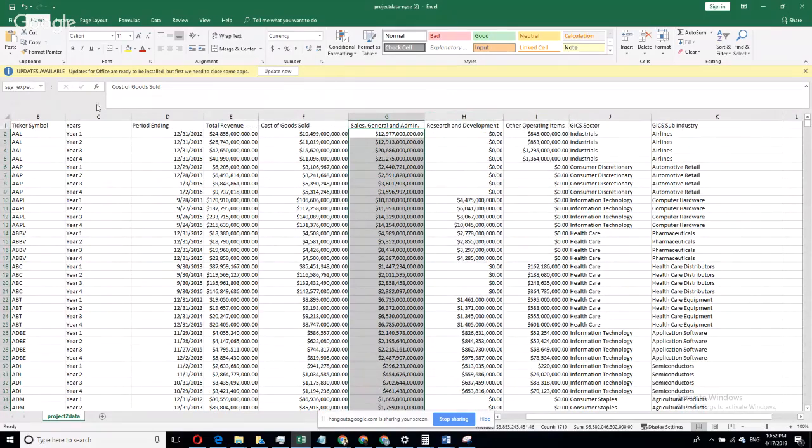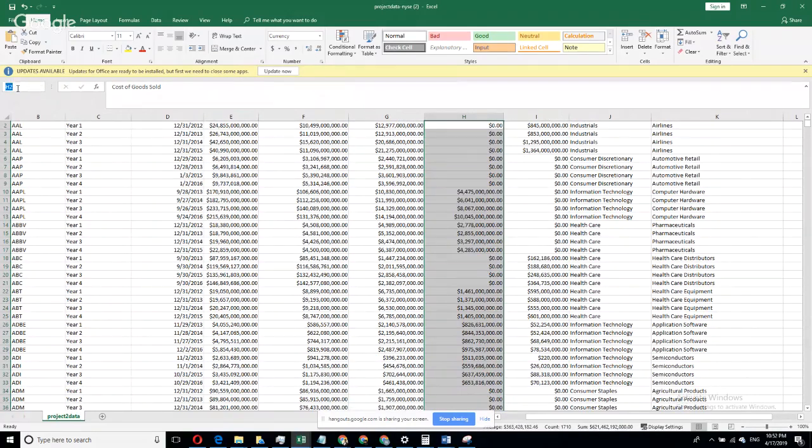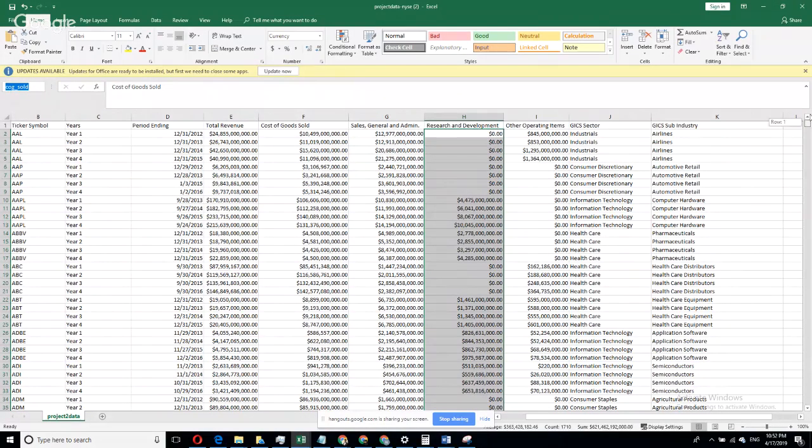Here, the same thing, H1711. Name this. What is this? R&D, research and dev.